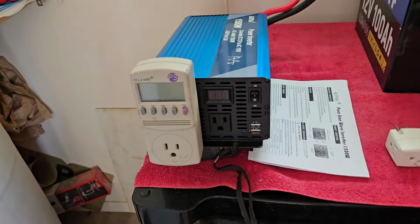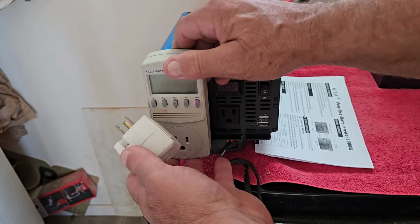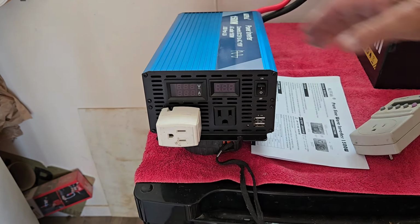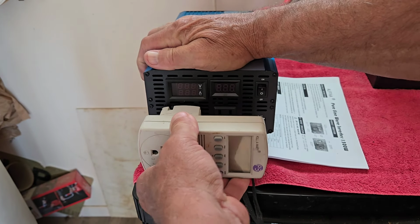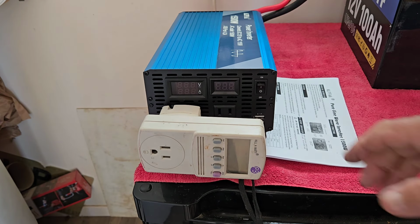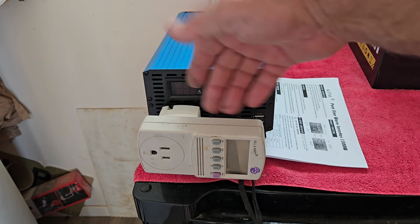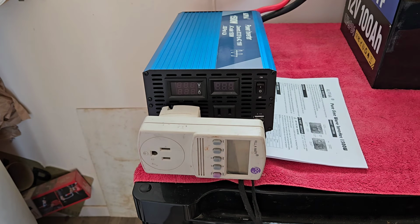So what am I going to do? Well, I just happen to have this adapter, so I can plug this adapter in there to extend it out a little ways, and then plug my kilowatt meter in like that. Now, of course, that would eliminate the other outlet because it's going to be blocked that way. If I move this one over here, there's still an overhang on this side, so it would be pretty close, but I could get a second plug-in on there. But at 1500 watts, we don't need to plug in that much stuff.